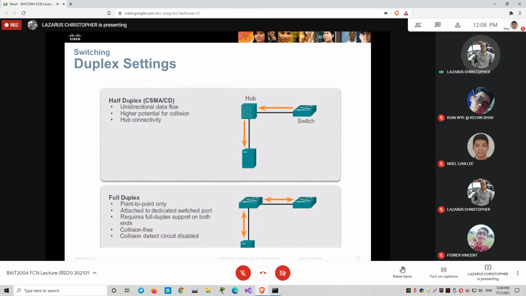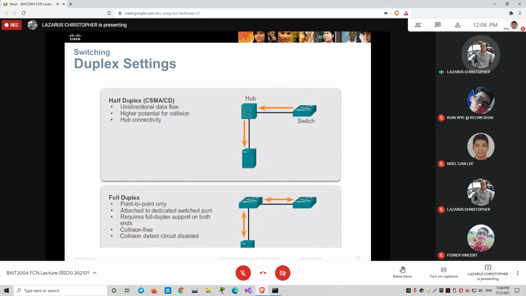Because you're actually switching, there's no collision. It becomes point to point. There's no collision because the communication is not shared. In this case, collision detect is disabled, because Ethernet, remember, CSMA used to be CSMA/CD, so the CD part is disabled.